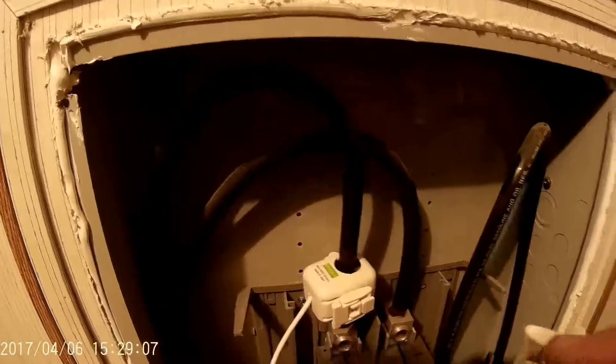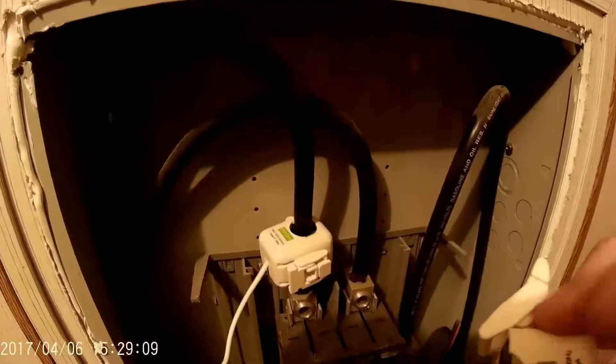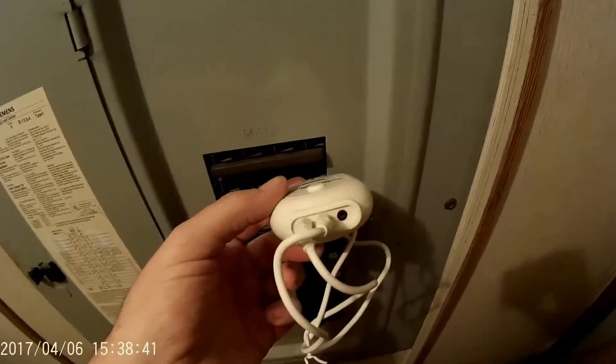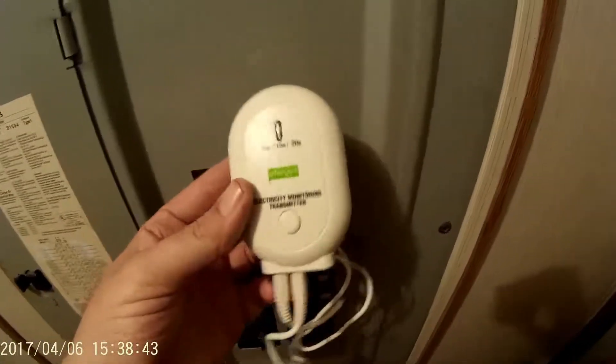Be very careful not to touch anything hot. The other videos I saw say to put the label towards the service — my service is coming from the top, so that's the way I'm going to put it. We'll just go ahead and clamp this on right there. Plug the sensor feeds into the two left side. Make sure you're ordering a US/Canada edition if you are in the US.